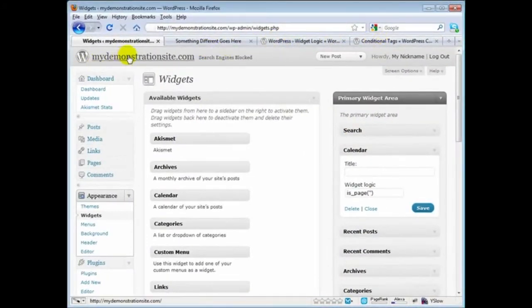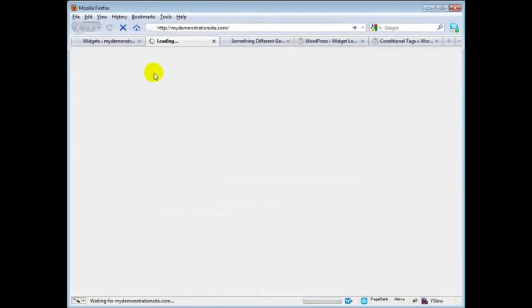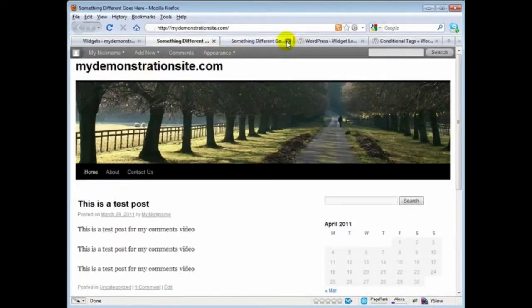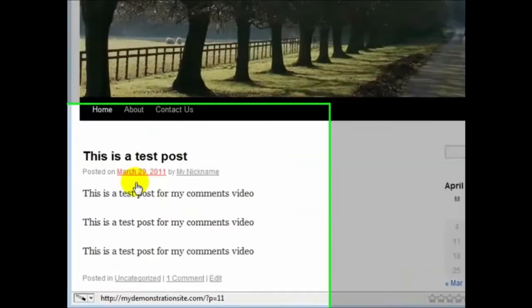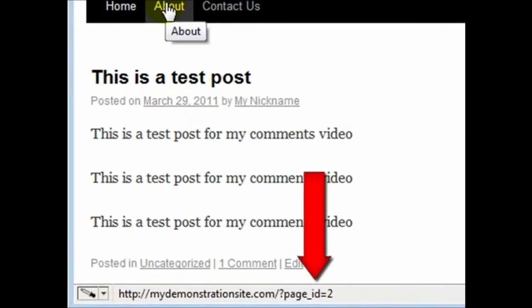So where was that again? That's right. About. So if we look down here in the status bar, when I hover over this, you can see page ID equals 2. That's the page we want.